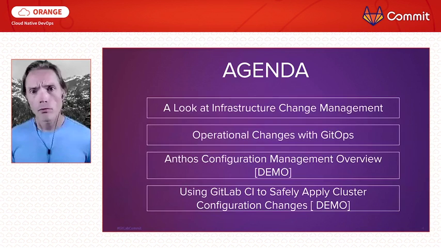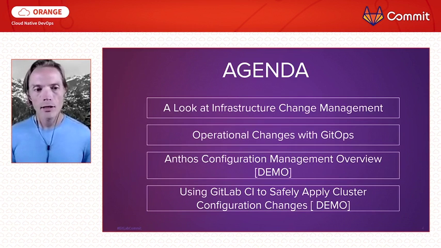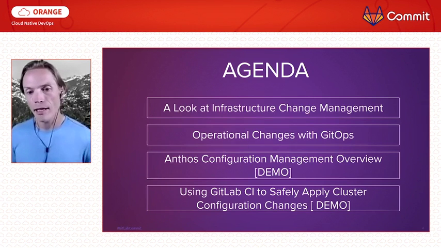So we're going to take a look at the agenda a little bit. And what I want to do is take a look at infrastructure change management as it's previously been done and the processes around that and how that can actually change with new adoptions from tooling and processes with GitOps. And we're hearing about GitOps all over in the industry now, and what I want to do is show you how it can be put into practice.